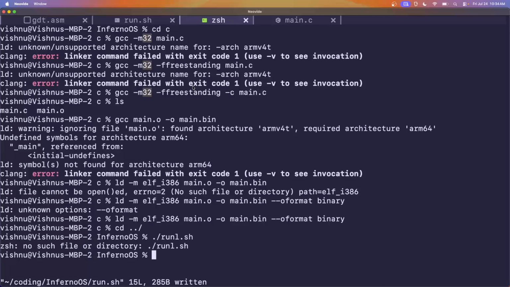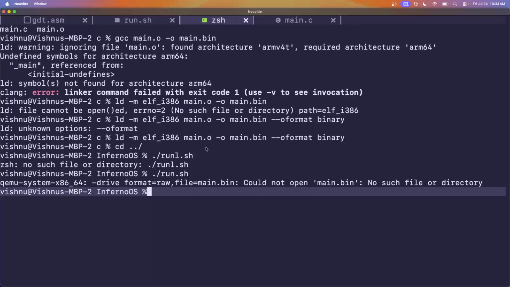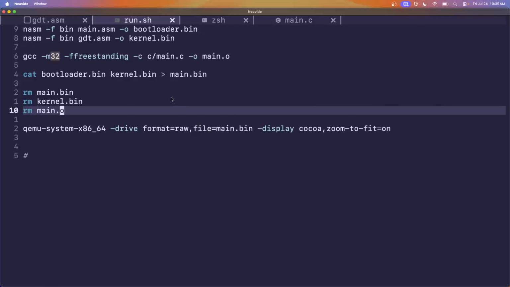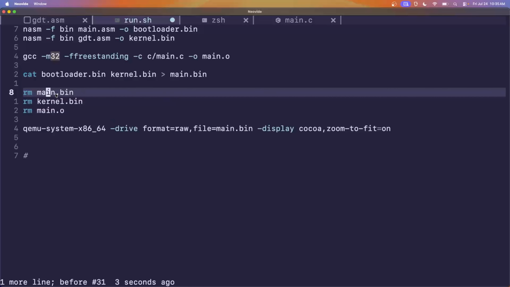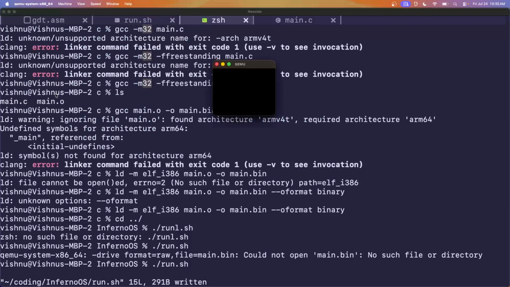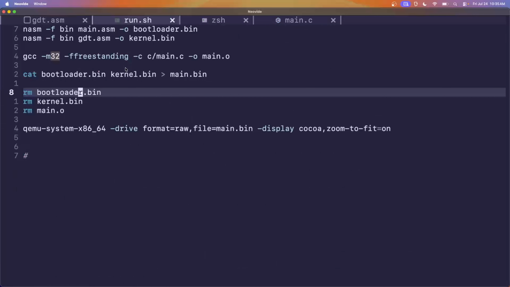So cannot open main.bin, no such file or directory. Oh. So what we can remove is bootloader.bin. So that's our empty program that we had earlier. We want to add this.